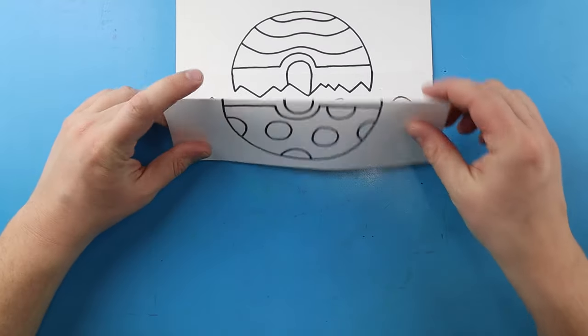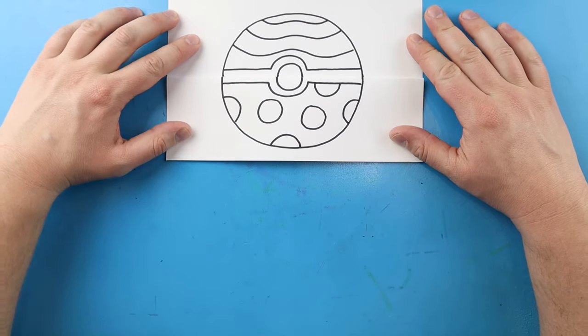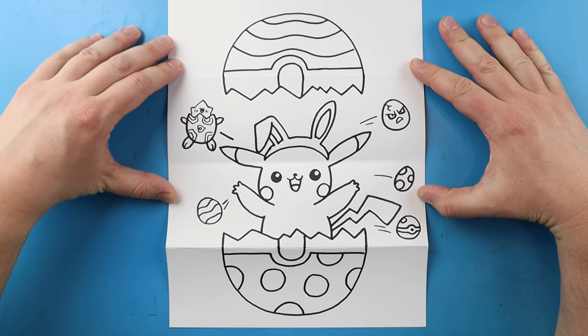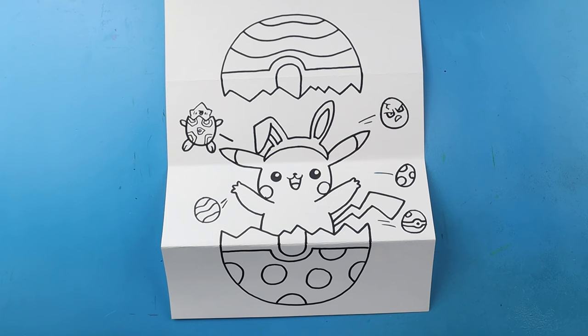And there you go. There's your drawing of an Easter Pikachu. So when we have it all folded up, we have our Easter Pokeball. And then when we open it up, we see that Pikachu is popping out with all sorts of fun little details. And there you go.